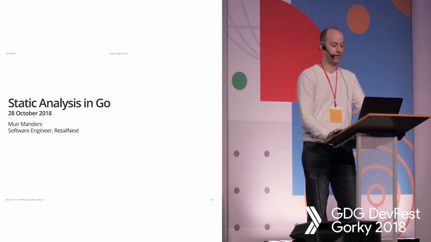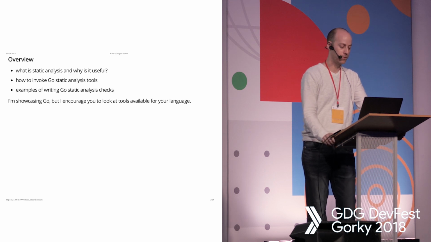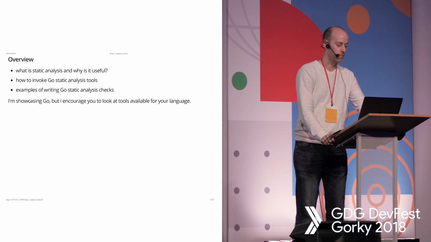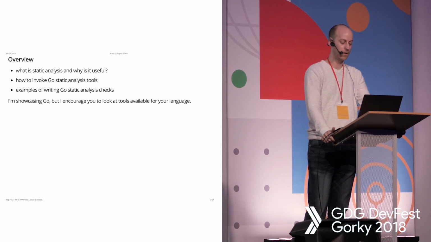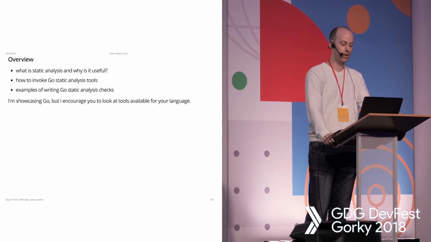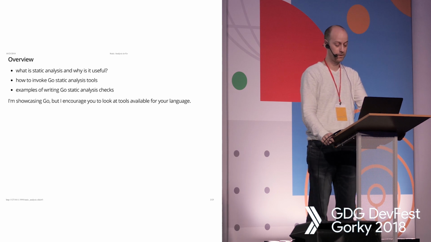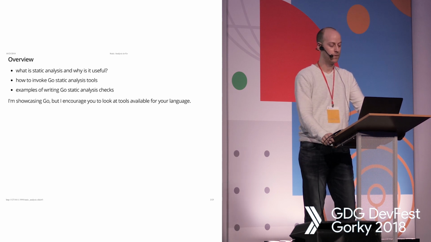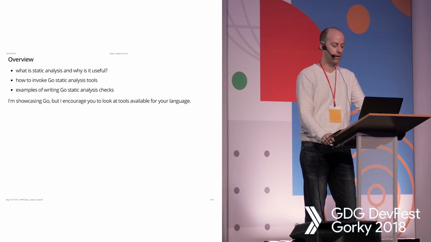All right, so today I'm going to be talking about static analysis in Go. First, a quick overview. I want to emphasize that the point of my talk today is to encourage other developers to look at static analysis tools and even think about writing your own custom static analysis checks for your code base. There are a lot of existing tools out there, but often your team and your code base can benefit from having your own specialized checks, and we'll see examples of that later.